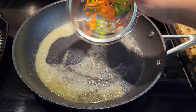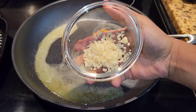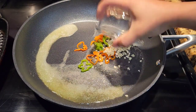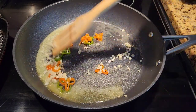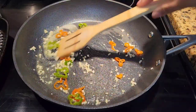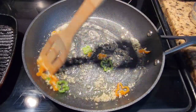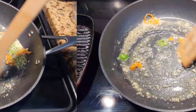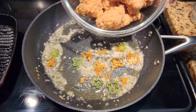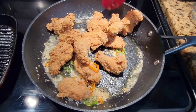Add some minced fresh garlic and cook over low to medium heat until the garlic is just slightly golden brown and really fragrant. Then we're going to toss the wings in this mixture. It's very simple — we're not overdoing it. We just want that really nice garlic and scotch bonnet flavor, so go ahead and toss the chicken wings in the pan, or scrape everything into a bowl and toss it together — it's up to you.